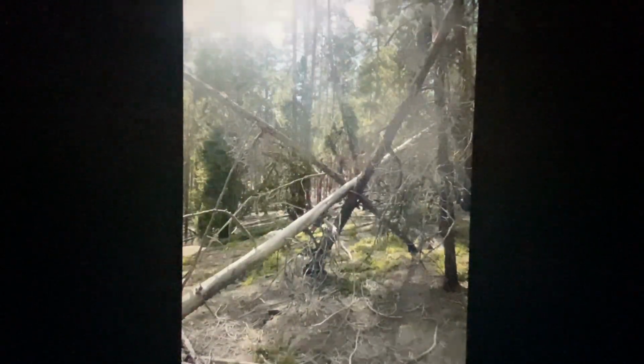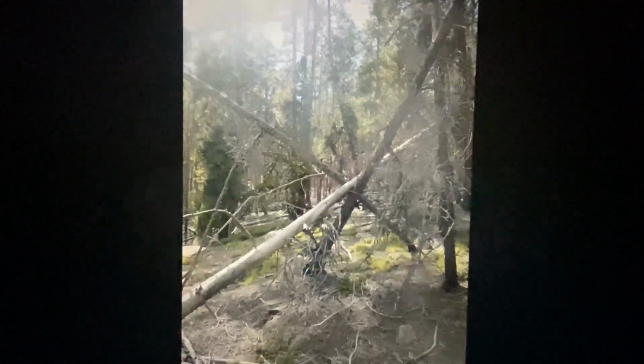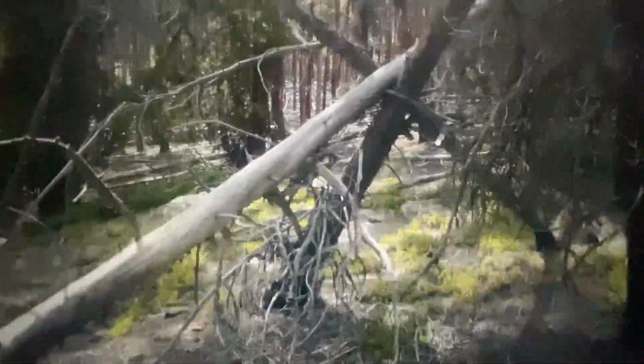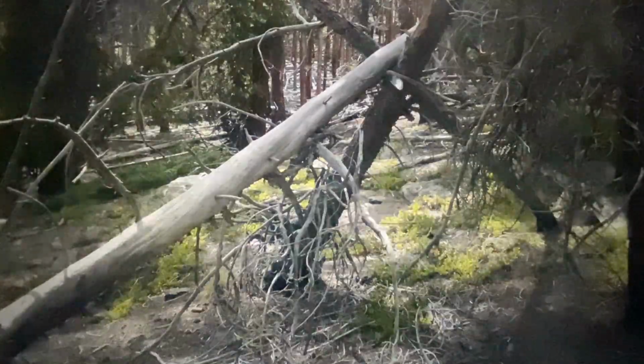I particularly like this. I've seen another version of this, not too far from Denver, but I've seen this type of action. In fact, I think I found a tree like this in Nebraska, where you have an X and you have a tree that's leaned up right, perfectly dead on with this thing. Again, it's just one of those really weird situations where you have trees that are just wedged into each other, and it makes no sense. Two trees that are pushed into a situation where they're locked in.